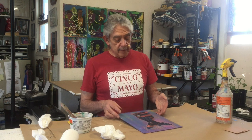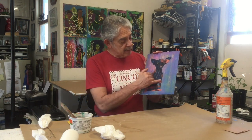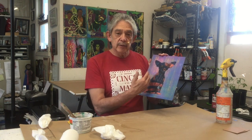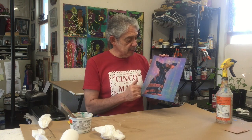Okay, so I've taken off like 99% of the pulp. There might be a little bit of mist in a few little areas. But what I want to do is cover it with acrylic medium to seal it. I won't be able to take any more pulp. If there's a little tiny bit of pulp, it'll make that little bit of pulp more transparent. It'll go away and you'll be able to see the color coming through.